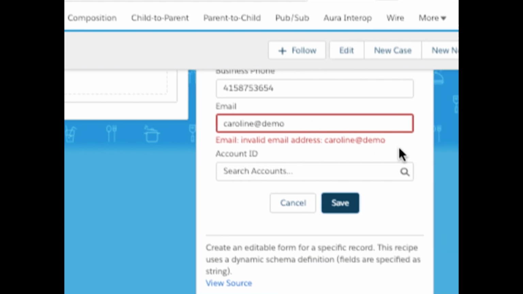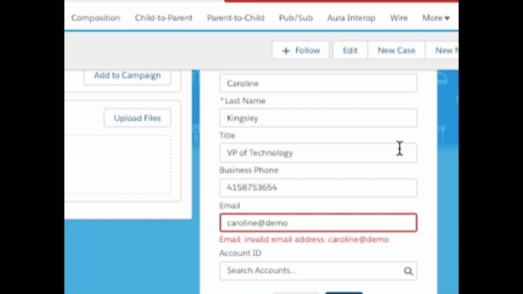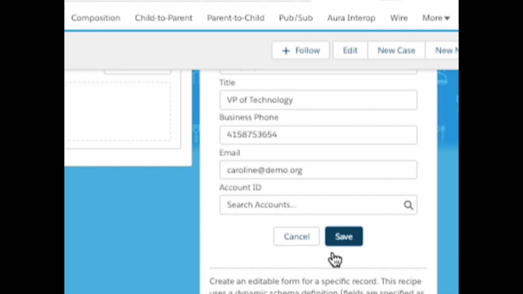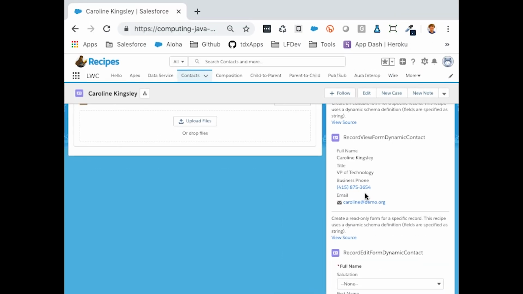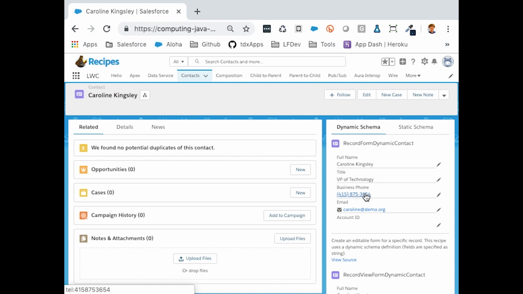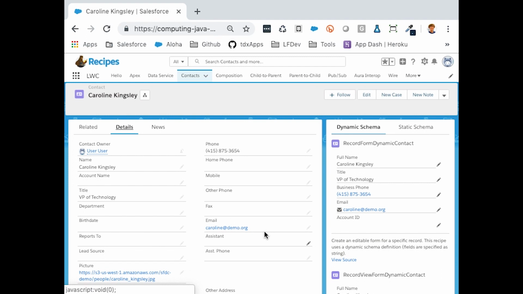And you would have to go back to the contact record to actually change the email. No, all I could do is actually just give it a real email address. Oh, just the format. Yep, just the format. And then save, and now Caroline is at demo.org instead of .net or whatever she was before. .biz. Yeah, and if you zoom out for a sec, can you scroll up? Notice that, or I guess if you want to hit the details, yes. We change it to demo.org. Right, there it is. You see it's all in sync across all of the components. So as long as you use the base components, all this cross-component synchronization stuff just happens for free.